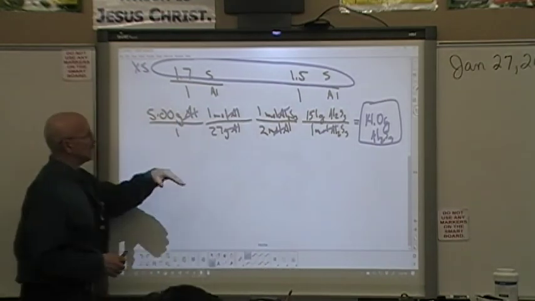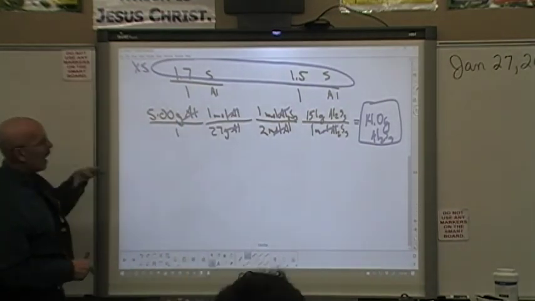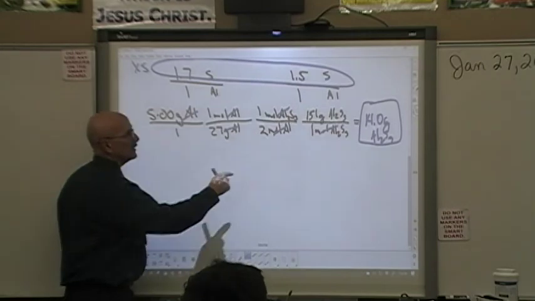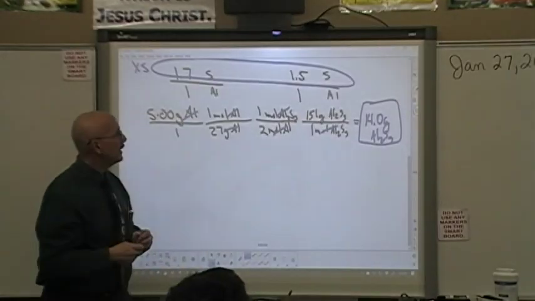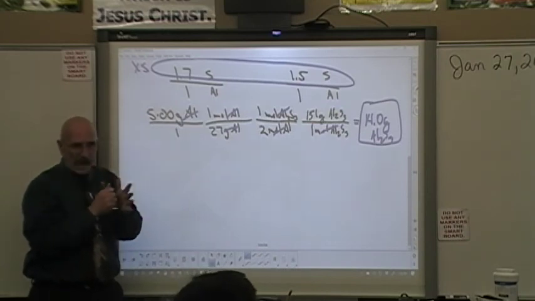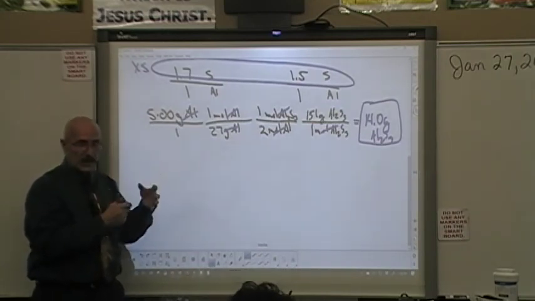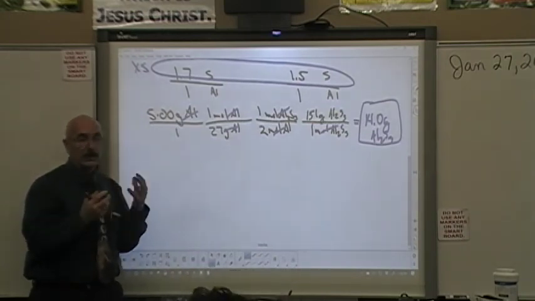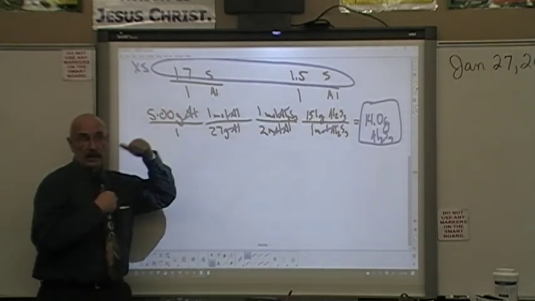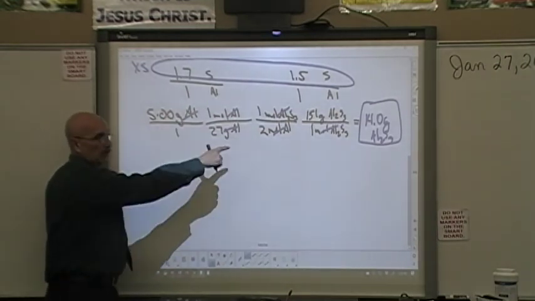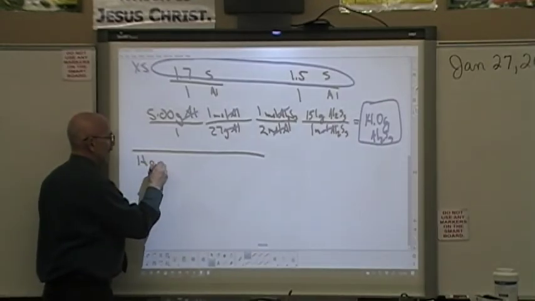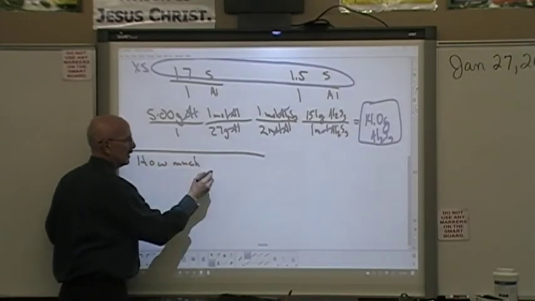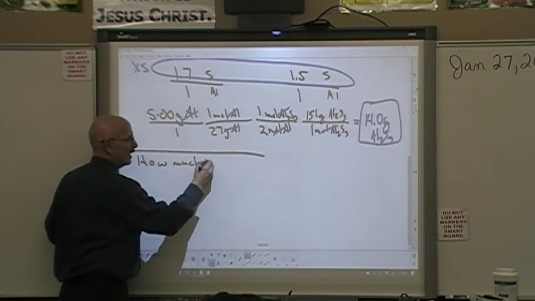What I have to do, since I already have this right here, I'm going to do exactly the same thing, but instead of figuring out how much Al2S3 is produced, I need to know how much exactly of the sulfur is going to get used up. And then I'm going to subtract that from the 10 at the end, right? So, I just do one more stoichie. So here, how much excess? Stoichie, that's fun. How much excess?